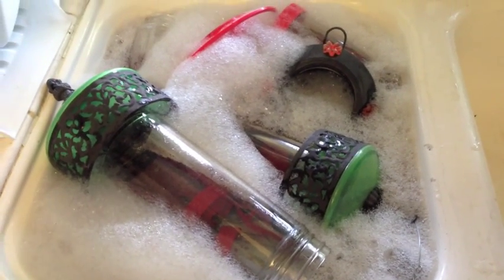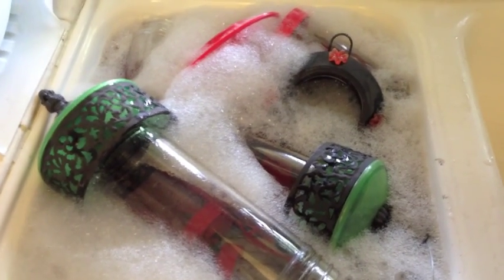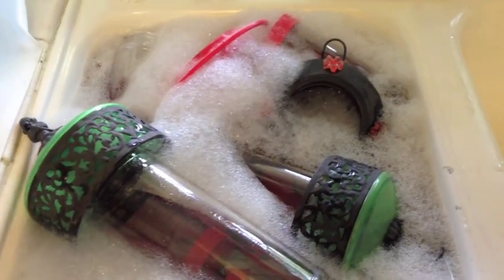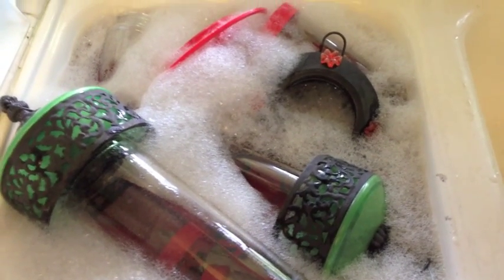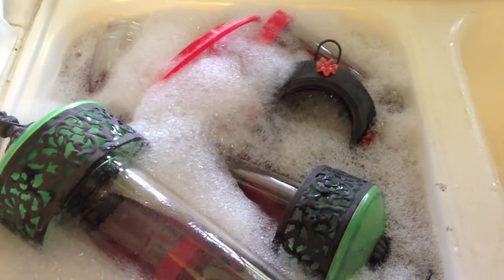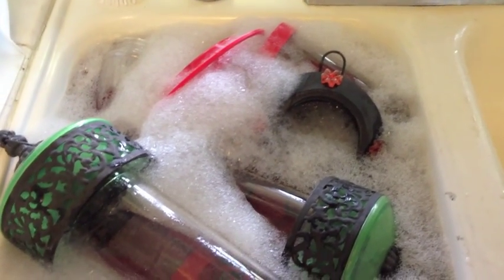The reason why is because the feeders will get really super sticky with the old syrup that's inside of the feeders. So you want to make sure that you clean them out really, really well. And I highly recommend taking them apart outside, because when you take them apart, they will have bugs inside. Because there are other little creatures that get onto the limbs of the trees or wherever you put your feeders. And so they want some of that action of getting some of that sugar water as well. So they will tend to get inside of your feeders and feed off of that sugar water as well.